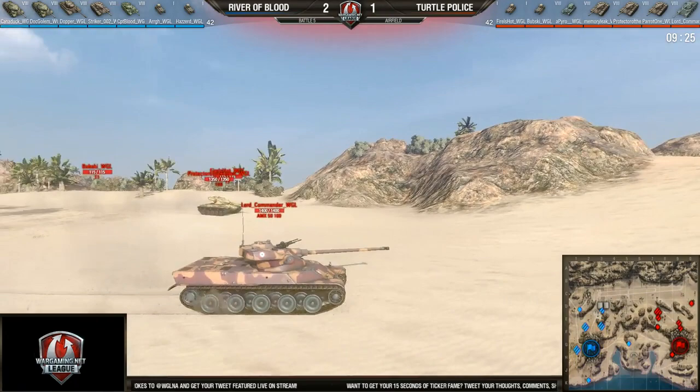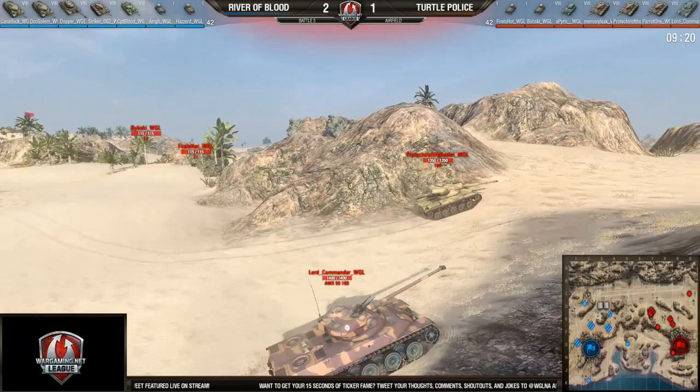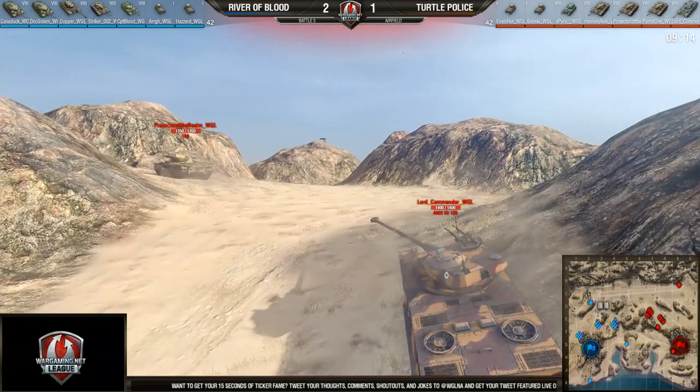I'm looking forward to this. I'm looking forward to this so much. Captain Blood bringing the 100 mil again on his 132, preferring Alpha and APCR for his gold rounds as opposed to Heat. That's right, because he's an intelligent human being. That is a good choice. I have nothing against that.